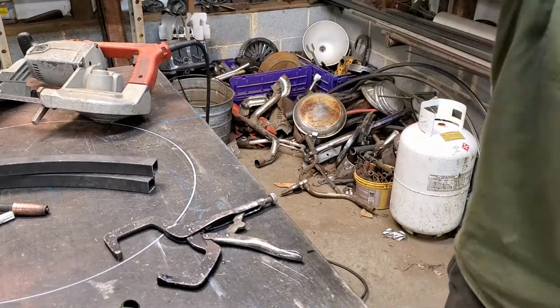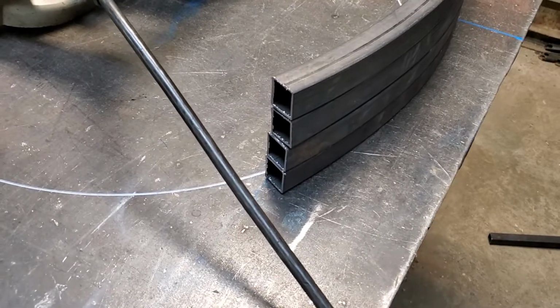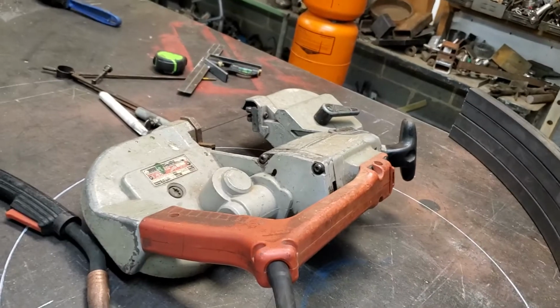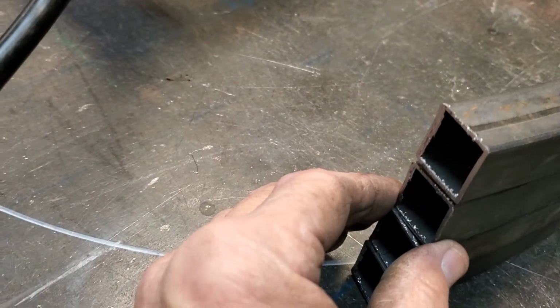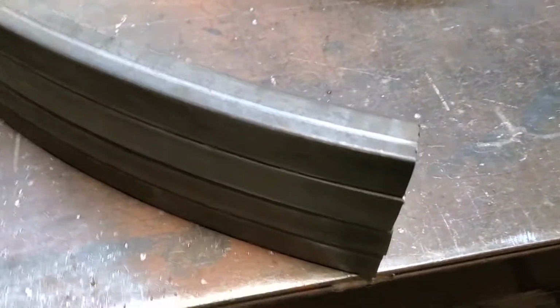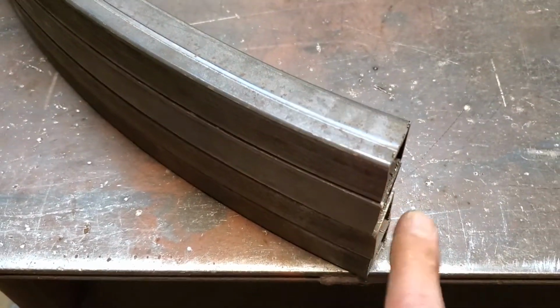Now I'll go ahead and cut the other two off camera, because obviously if you can't figure out, I need four. I'm going to give you a quick view of these cuts. This is all four cuts, that's right, with a Milwaukee Portaband. Look at this. Now I think, just set that right there like that. Pretty good looking table legs. On the other end, not too bad. Now you see a little bit right there, but I promise you that won't be bad.